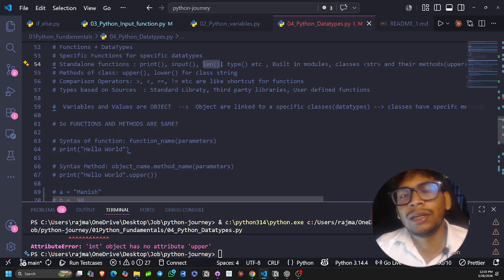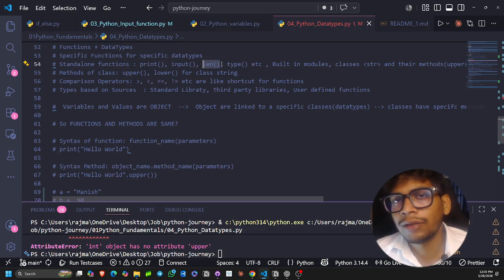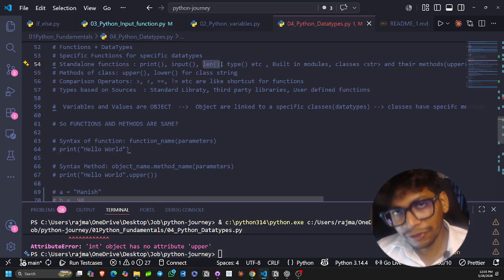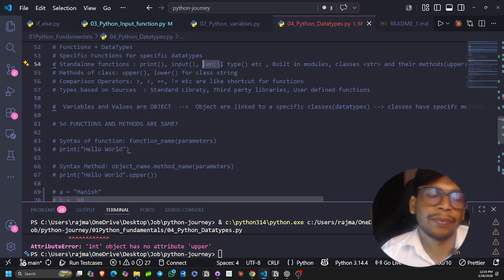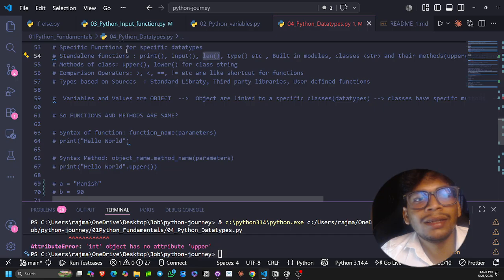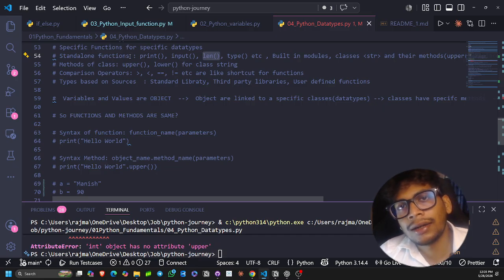You can also tell me in the comment section which standalone functions have a limitation. In length there is a limitation, which I will show you later, but you can also comment what other standalone functions put some limitation on some data types. These functions are classified according to their sources.